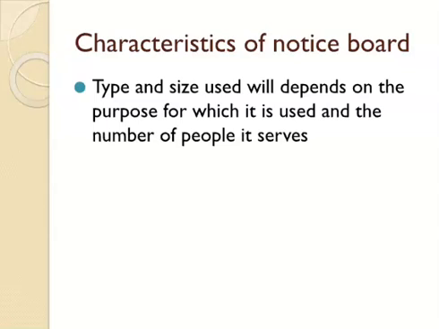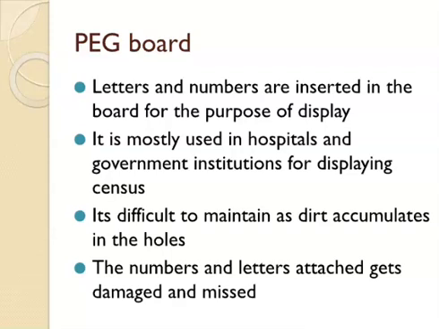It has the same characteristics as the notice board, or as we say, bulletin board. And what is a pegboard? Letters and numbers are inserted in the board for the purpose of display. You can see in hotels or hospitals, sometimes they change the names of the doctors, or they change the rate of the items. Especially if you go to a gold shop, you can see pegboards where they insert the numbers or names. It is mostly used in hospitals and government institutions for displaying census. You can see it in a gold shop to see the gold rate also.